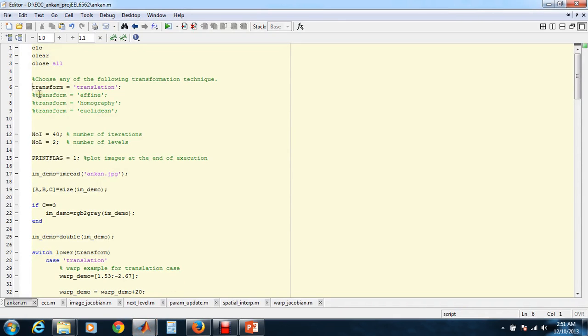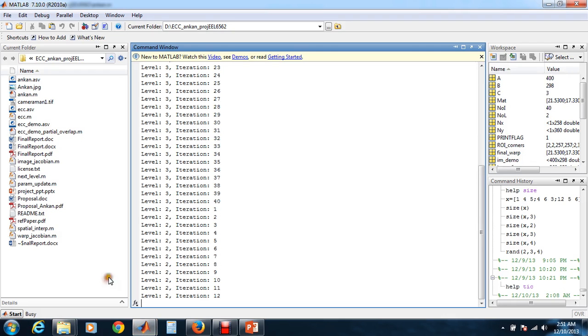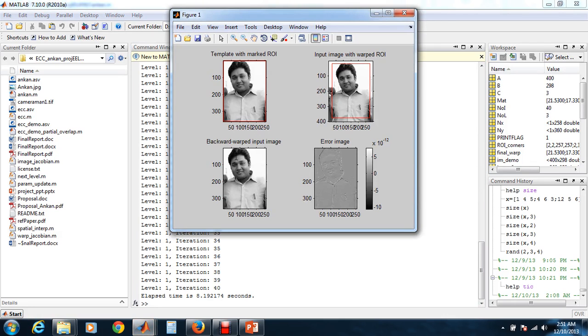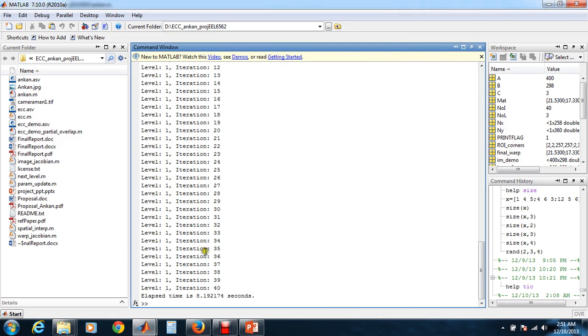Again, if you go here, if you take this as an example, keep it as it is. If you change it to say 3, it will take 3 times the time. If it was 1, but since we are using the translation, which is a very simple transformation, it takes the least amount of time among all the 4.